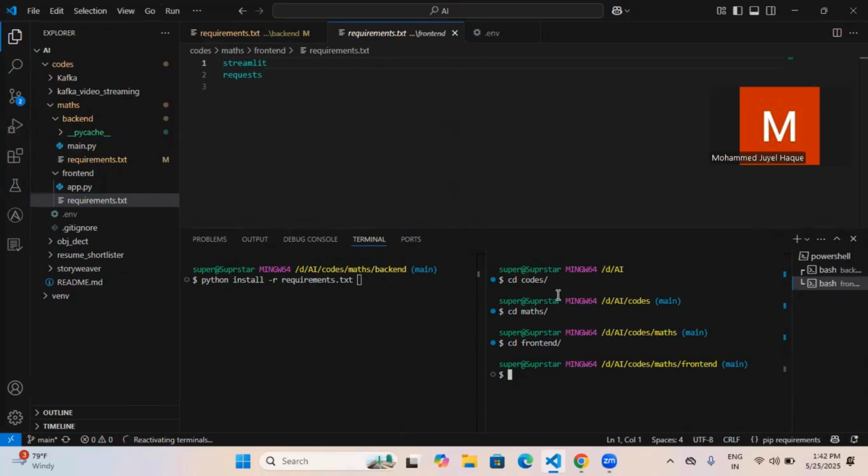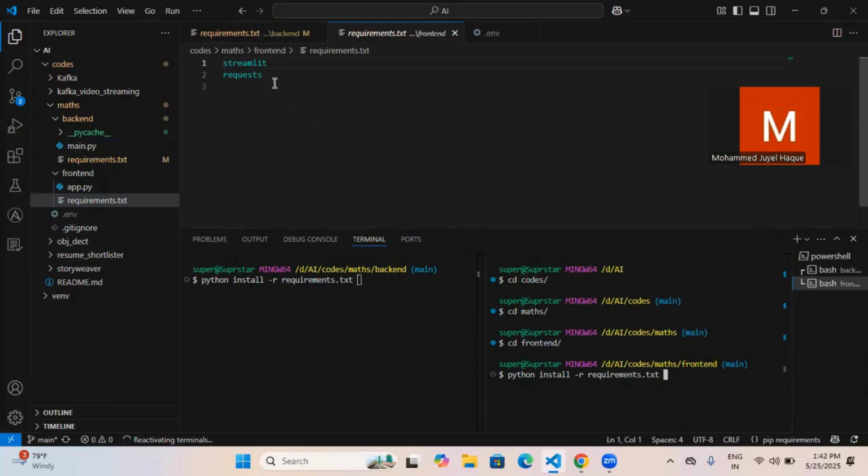Inside that, you can run the same pip install -r requirements.txt. I have already installed it, so I'm not going to install it again.